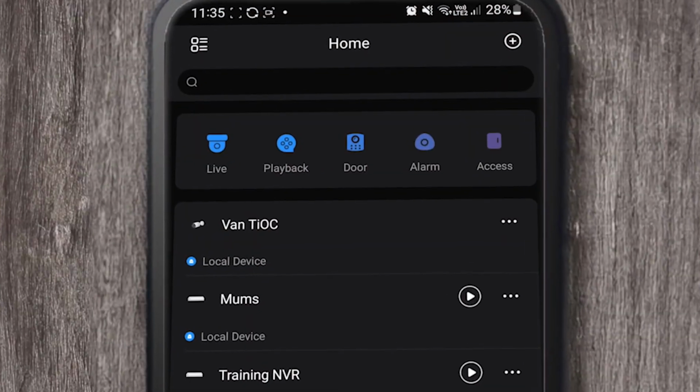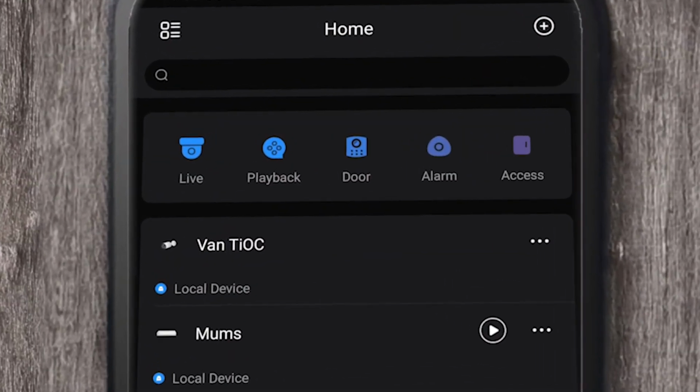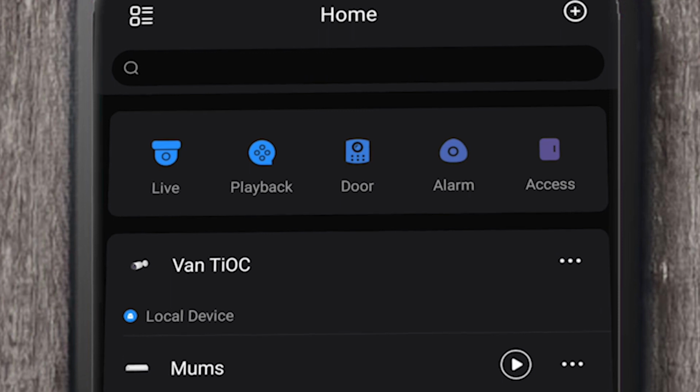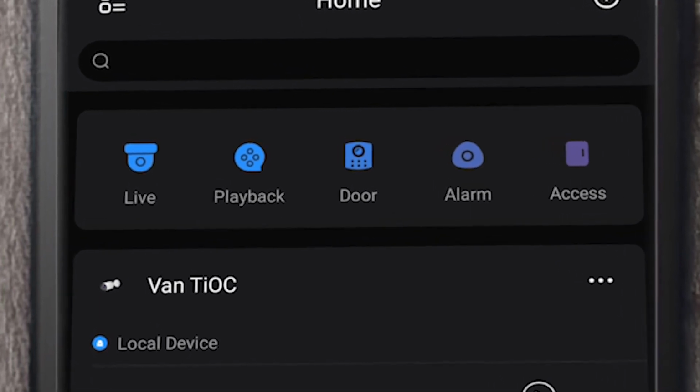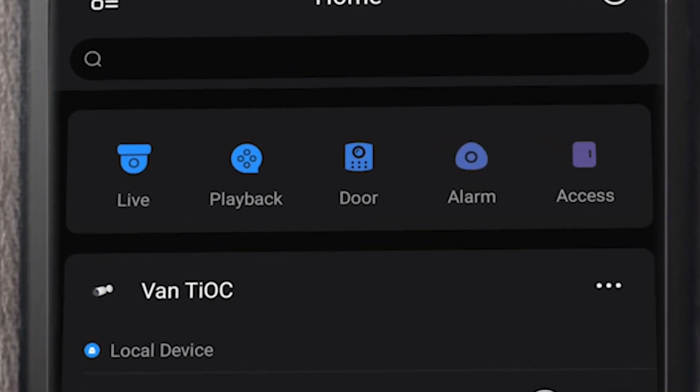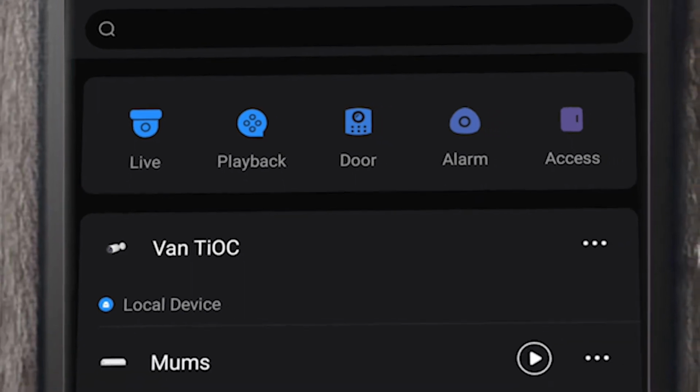Then of course I'm just going to take you through a breakdown of the actual app, and you're going to be able to see it's incredibly feature rich. Starting off at the top, you can see immediately that the Dahua app takes care of all of your video surveillance, takes care of your intercom, takes care of your access control. It also takes care of the future alarm configuration options that we're going to have.